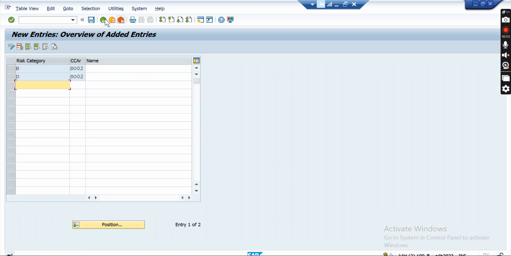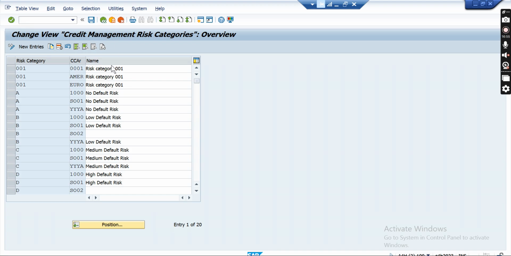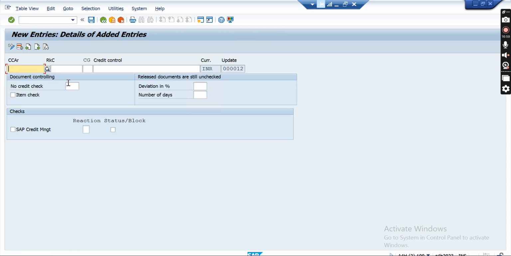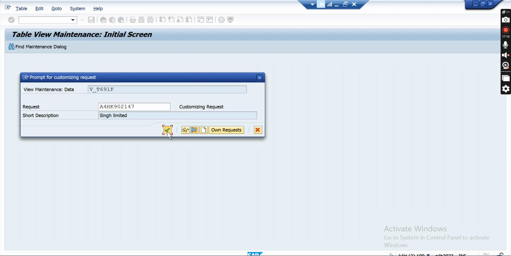Okay. Now we are able to map this. Define automatic control area. Credit management. C. This was not required.